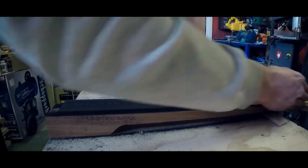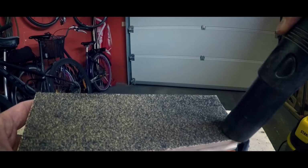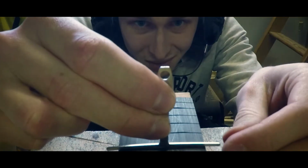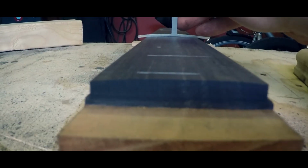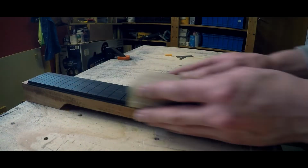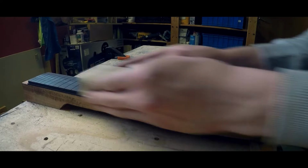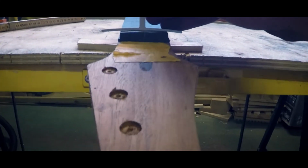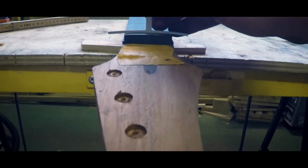And yeah, this is one of the least fun experiences with building guitars. It's very important that you keep your sandpaper clean to stay as effective. And yeah, that's the face of someone who's very tired of sanding. But just make sure that you check the radius with a radius gauge every now and then. And then I'm going from the other side to make it a little bit more even.